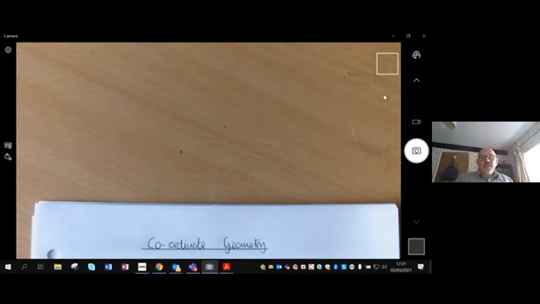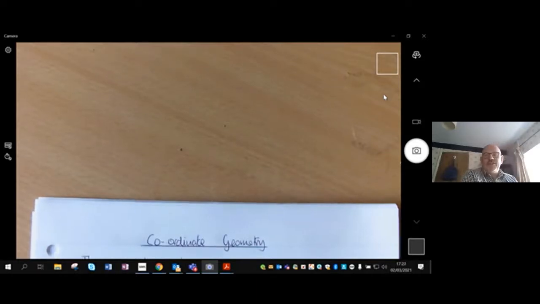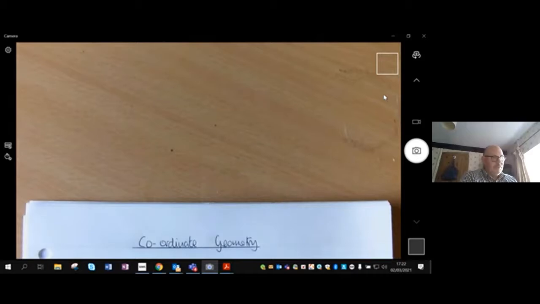So, coordinate geometry. Now, I'm going to spend lots of time looking this way, so I'm not ignoring you. My camera's on the computer, but my visualizer's down here. Now, where to start? I'm not teaching. I'm revising, reviewing, and giving you my thoughts. This is not to replace anything your teacher's told you. This is to sit alongside it, to reinforce, to clarify. If you've got anything you want to ask, then ask. Actually, with coordinate geometry, we're sort of jumping into the middle. So I thought, where are we going to start?